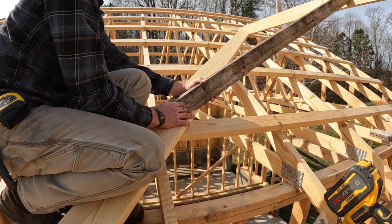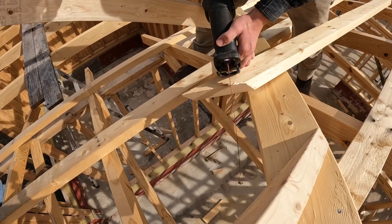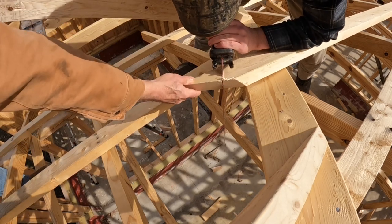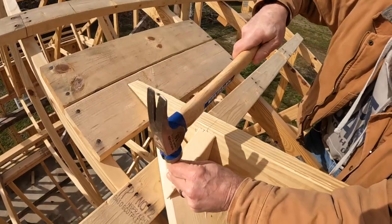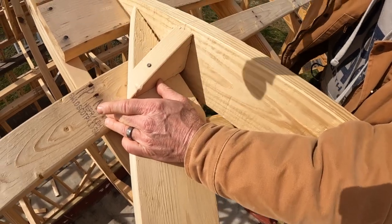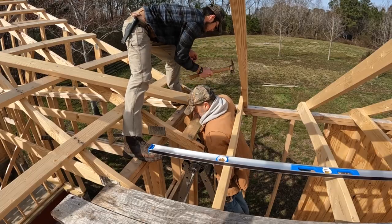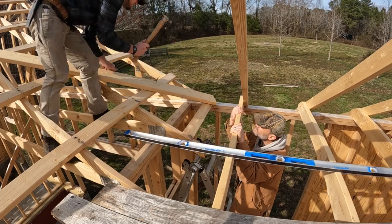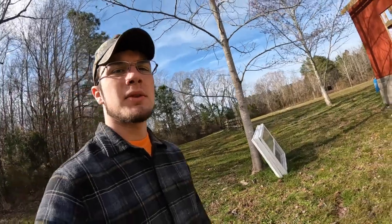Pretty much just sitting here, really. That's pretty. It's a rafter. It's back there. Oh. Split. And there we're doing. Now we're doing sheathing.